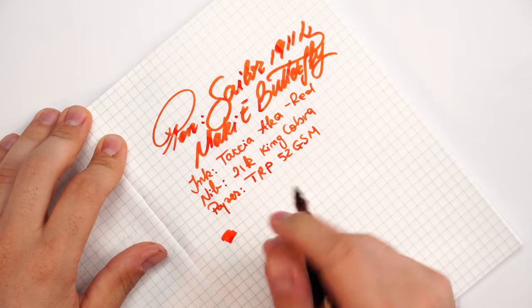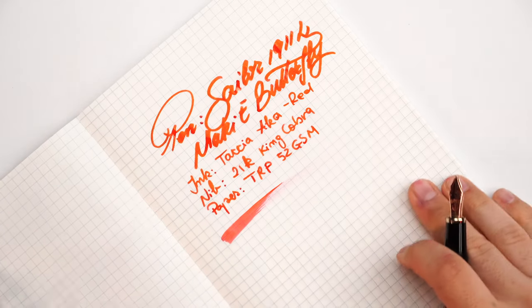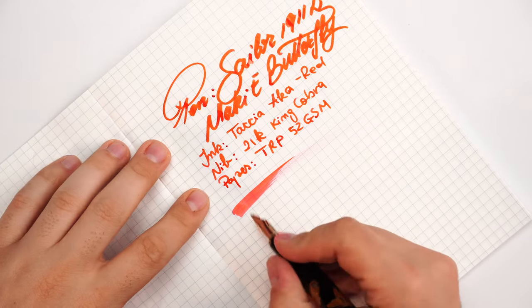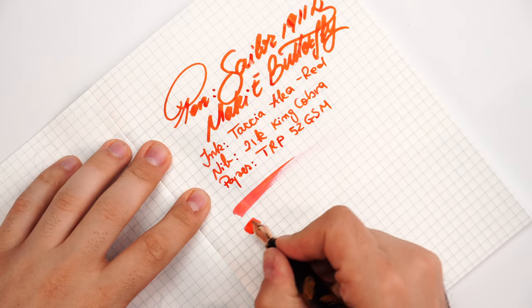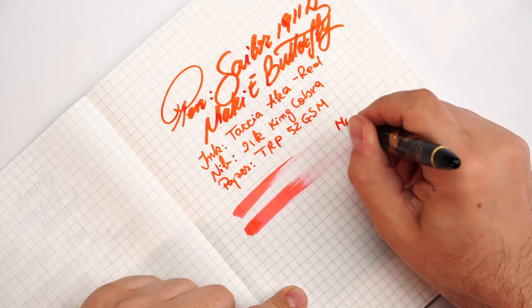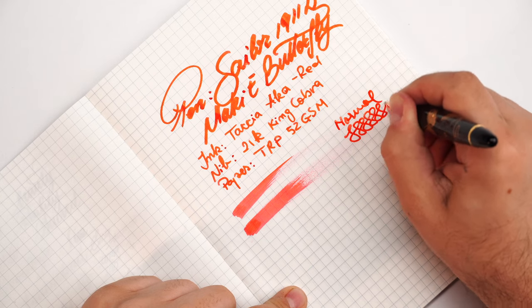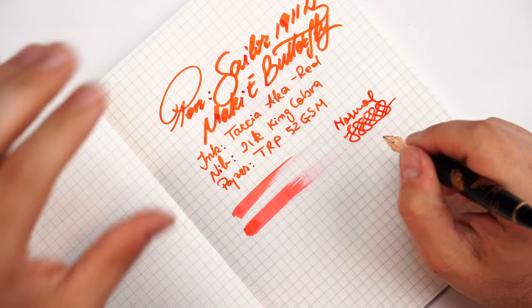And let's check out the wetness of this nib. And we have one pass. I mean, this is an overkill in my experience. This is a double pass. And it's a gusher. You would burn through this cartridge converter of ink in a matter of a few minutes, believe me. And we have some normal figure of eights, and this nib writes like a double broad around there.